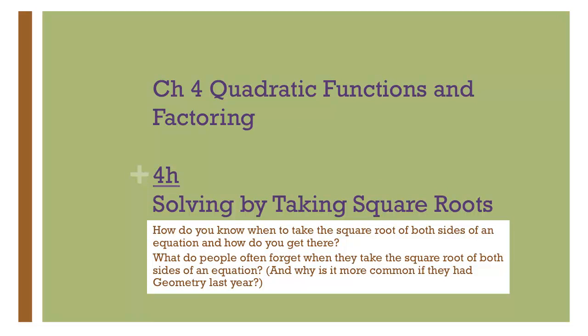More on quadratics, this time solving by taking square roots. I've gone back and forth whether to start with a simple one or a complex one, so I'm going to start with a simple one. How do I solve for x? Well, the opposite of a square, because you always have to do the opposite to isolate the variable. To get the variable alone, you have to do the opposite.